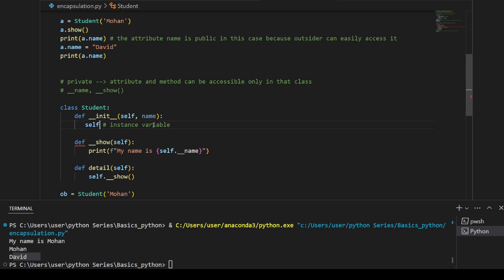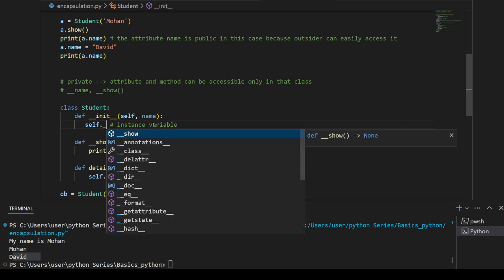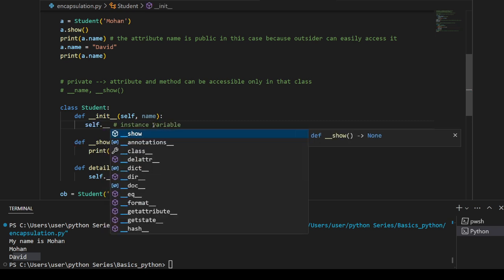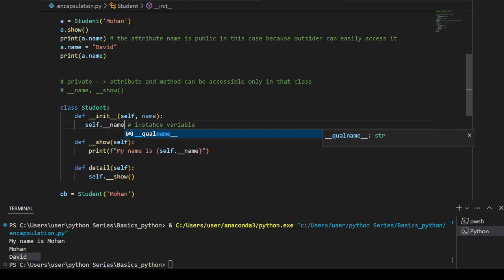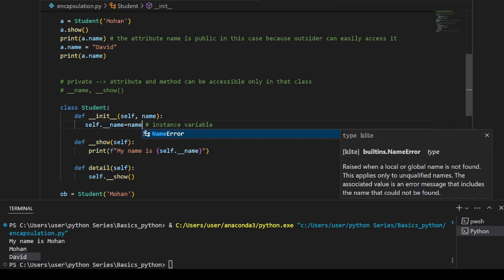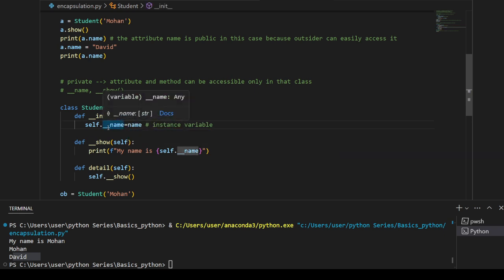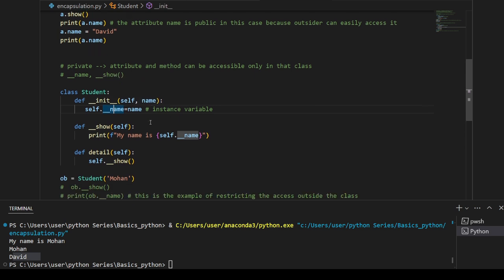If we give self dot underscore underscore, that's also known as dunder, double underscore, and if I write name is equal to name, then this will be regarded as a private variable. This double underscore is the indication that this name is a private variable. Hope you understand this.